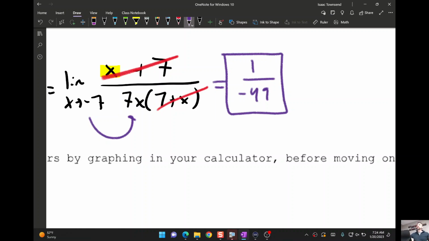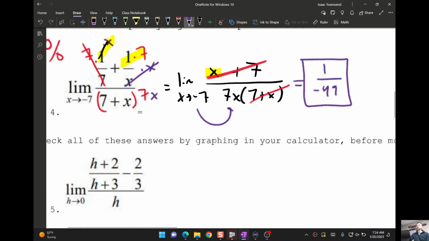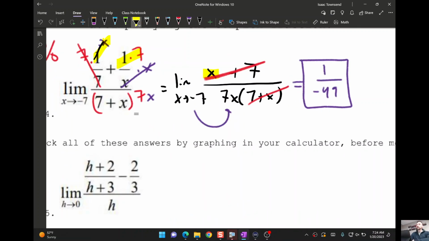Now, I'm not going to focus on this too much today, just because I've said it every day thus far, but if you were working a question like this and you happen to have a calculator, which you normally don't in calculus, you can check by, if you're willing to graph this mess that we started with, look at the x value around -7. Right before it, it should be approaching a y value of almost 0, and right after it should be approaching a y value of almost 0, because -1/49 is very small. So, if you remember how to do limits graphically, you can graph it and then check your limit graphically.